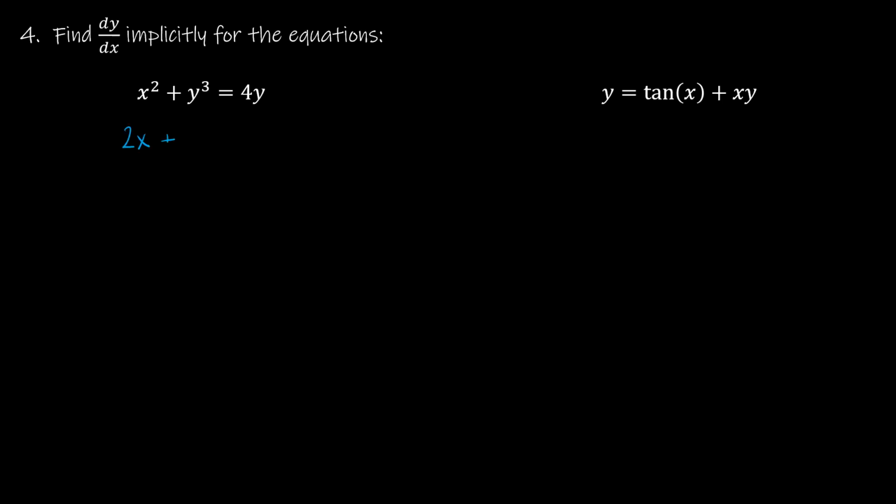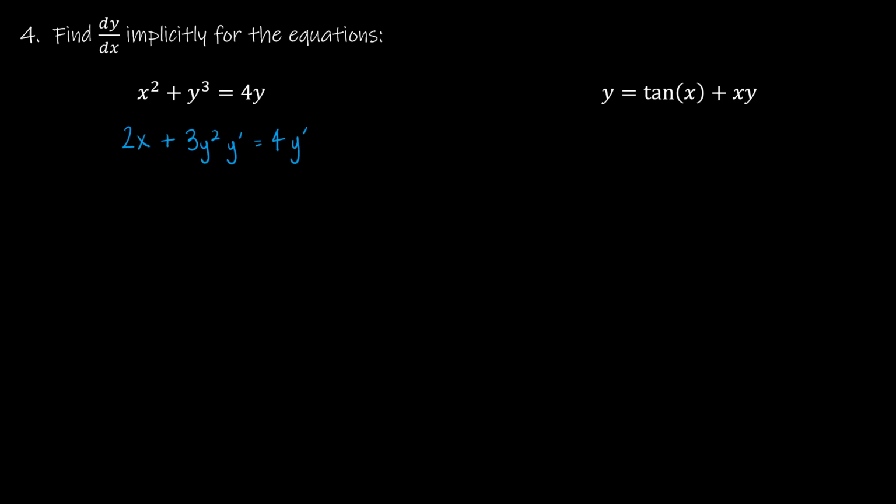So what I mean by that is, if I took the derivative of x squared, I would just get 2x as usual. If I took the derivative of y cubed, I think of it as though I'm deriving it with respect to y, which would be 3y squared. But because it's with respect to x, I would either write dy over dx, which to me is just too much work, so I just write y prime. And then again, what's the derivative of 4y? It would just be 4, but again, it's y with respect to x, so that's y prime.